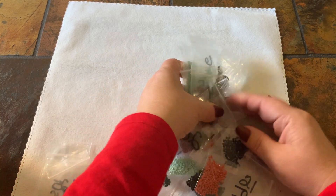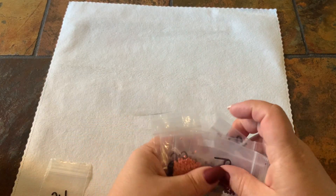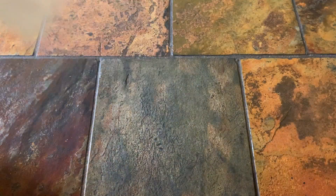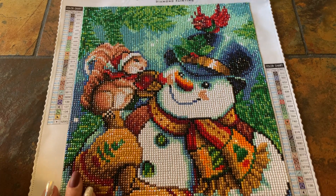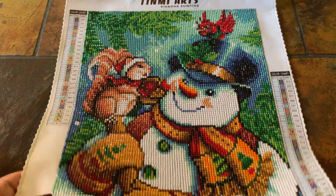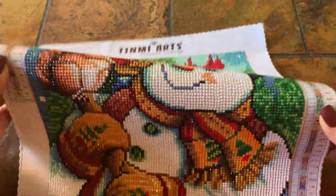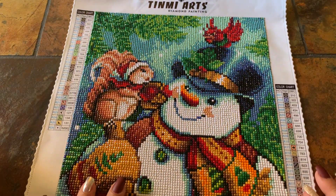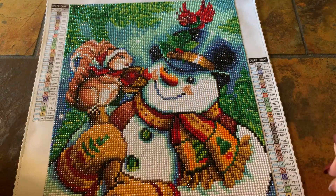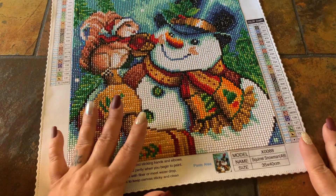I'm not going to keep these drills — I'm going to toss them. The only drills I've collected along the way are Diamond Art Club. I'm still trying to figure out what I'm going to do with those. Again, the canvas is pliable. No issues — no popping drills, no issues with the stickiness, the canvas kept its shape, it's not fraying. So yeah, not disappointed.